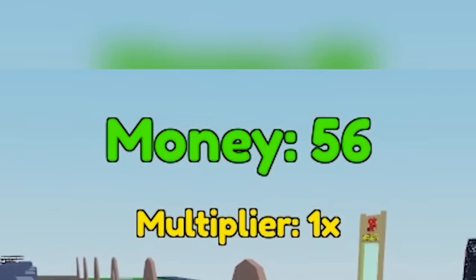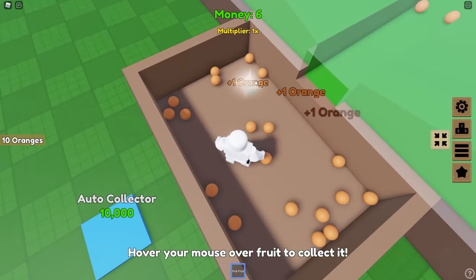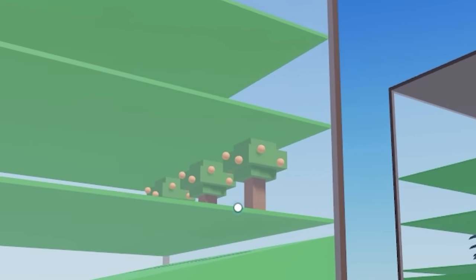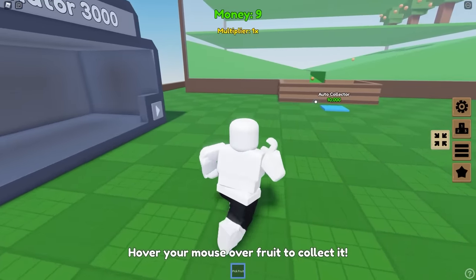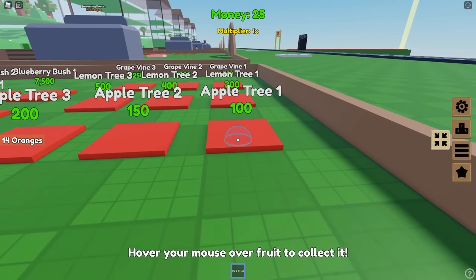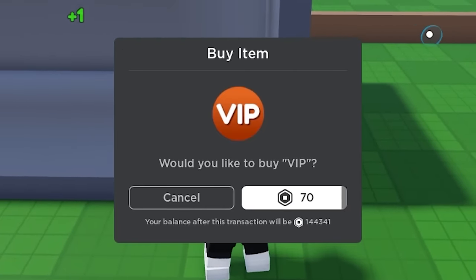I now have $56. Let's buy orange tree number 3. Oh, look at all the oranges in here. Okay, let's collect them all up. As you can see, I have 3 trees dropping oranges now. I think I'm going to be upgrading the speed next. This is going to start filling up with oranges really quickly, and I can get apple tree number 1 for $100. Toggle auto juice. Oh, of course it costs Robux.